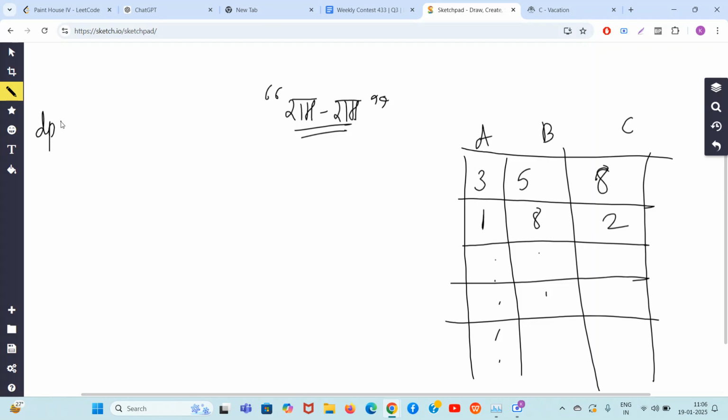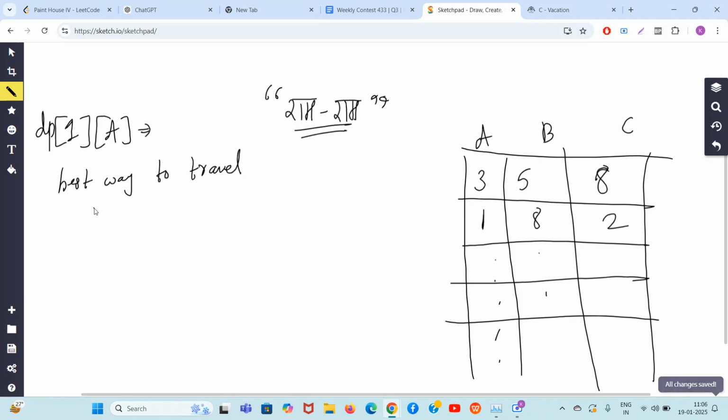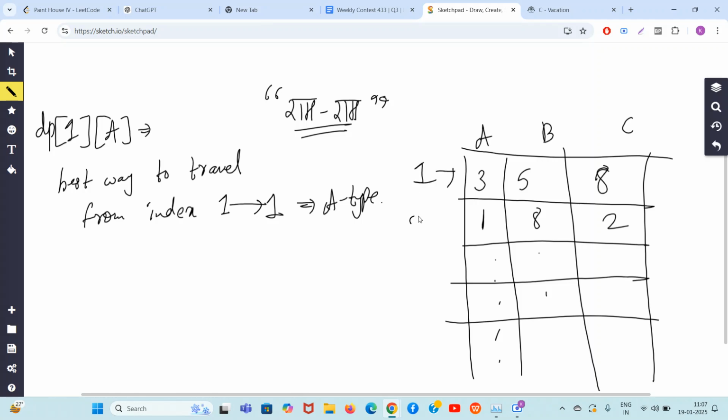Let's think about what dp1 of a should be. dp1 of a is nothing but the best way to travel from index 1 to index 1 such that an A type element is selected. So you have to travel from index 1 to index 1 only, and select an A type element at index 1. So dp1a is nothing but 3.